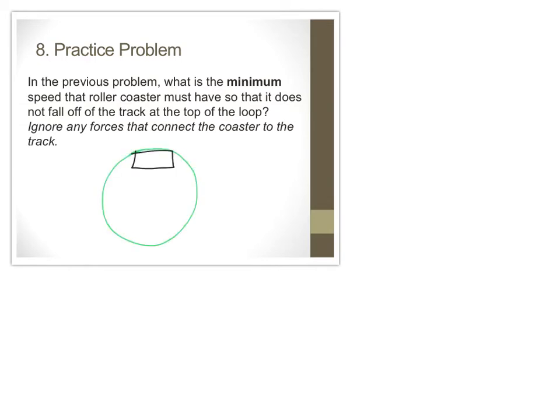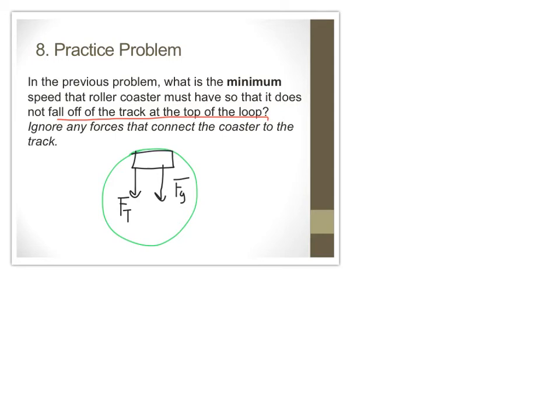So, force-wise, the forces we have acting on this object on the roller coaster at the top of the track, we obviously still have gravity. Here's the really, really important concept here. Before, we had put a force of the track going down, but we're thinking about the situation where it's the smallest possible speed without falling off of the track, meaning we're at the point where if we were going any slower, this object's actually going to fall off of the track and lose contact with the track.